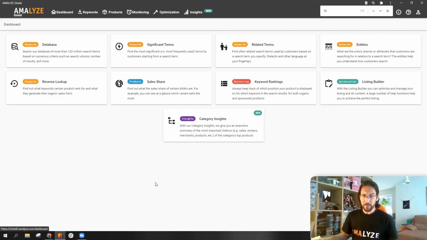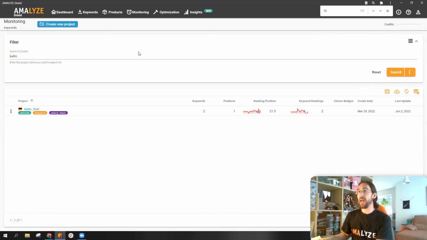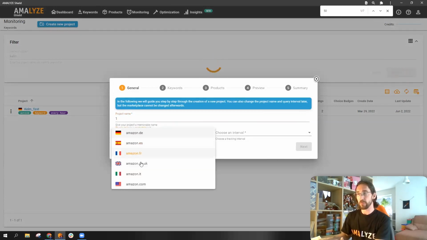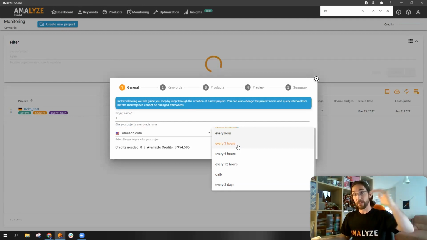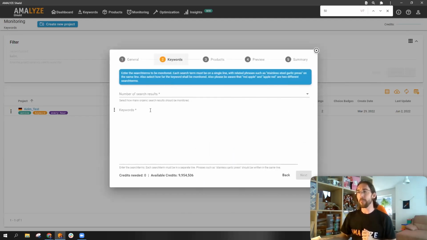And so what we now need at the end, from my point of view, is of course keyword rankings. Of course, we have to check our data. Is the development good or bad? So that's the reason why we have our own monitoring scenario where you can create your own project. You only have to give it a name, choose your correct marketplace, and then you can choose the interval of tracking. If you want to look for that keyword and your product every hour, every 6 hours, or only weekly based.